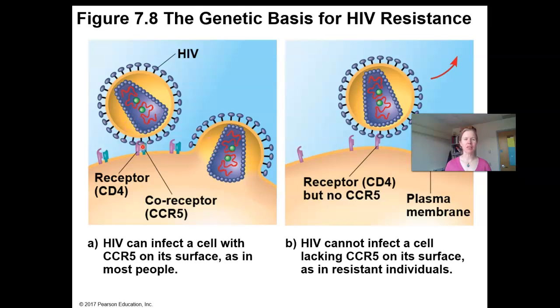So when the HIV docks on this CCR5 receptor, it's then basically brought into the cell. So notice in some individuals, and this turns out to be something like 10% of Caucasians, they are missing that CCR5 receptor. HIV can't dock with their helper T cells. It cannot gain entry into their cells. And so they are effectively, I don't even think immune's the right word, like they just can't get HIV. It cannot get into their cells. So I thought that was kind of interesting.